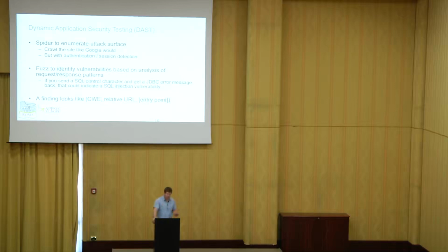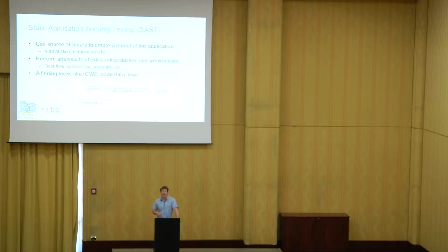And for our purposes, what a finding looks like is the vulnerability type, the relative URL or the position in the application, as well as, for certain types of vulnerabilities, that injection point. So if I have a misconfiguration where I have directory indexing turned on, for situations like that, I don't need an entry point. I just need to know if I go to the /reports directory, I'm going to get a listing of all the files in the directory, and that's probably not the way you want your server configured. But for a SQL injection, I need to be able to say, well, for the login.jsp page, if I pass in a username parameter, it appears that we have a reflected cross-site scripting, or whatever it might be, but we need to know that parameter or that injection point.